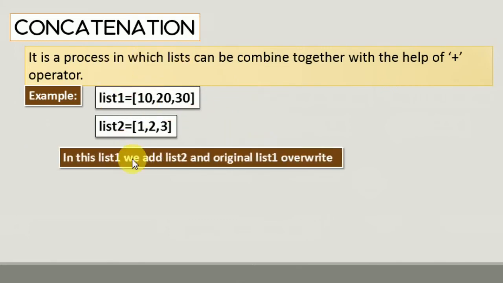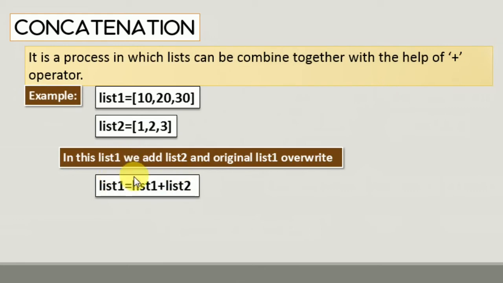So what is the line? Here it is. To this list 1 we add list 2, and the original list 1 will be overwritten. It means we overwrite the value and change 10, 20, 30 to 10, 20, 30, 1, 2, 3. So the line that I'm using is list 1 equals list 1 plus list 2. Now you will ask why we have to write list 1 two times, once here and once here. Why? Because we need to use the old value provided by list 1 and add that value with list 2, and then the combined list is going to be overwritten inside list 1 again.